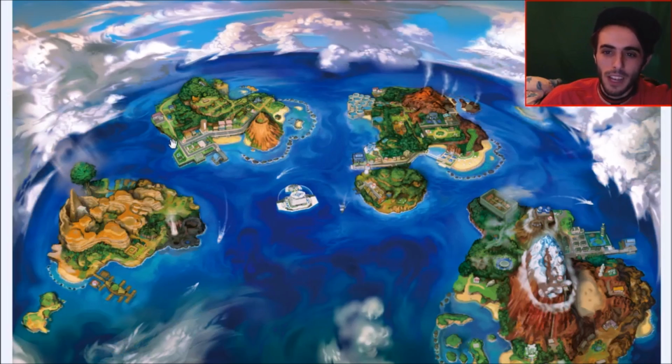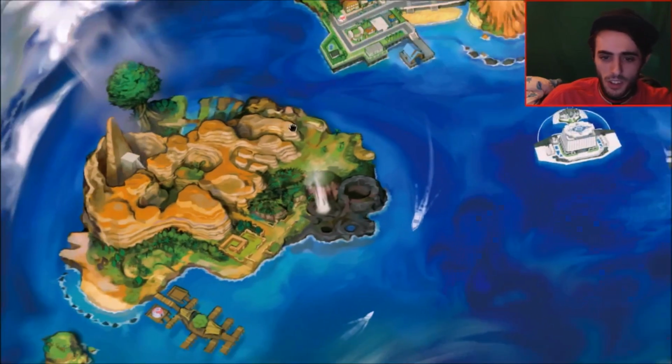When we zoom it out, that's what we're looking at for the region. If we compare it to other regional maps, we don't see every little town and every little house, which is why this is so different. So let's go and check out this island.